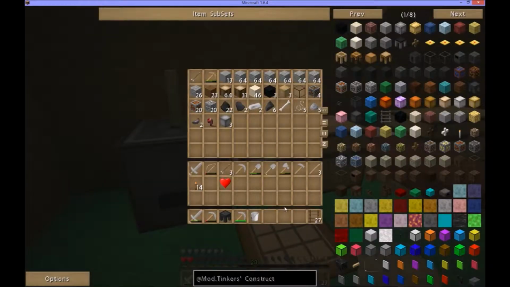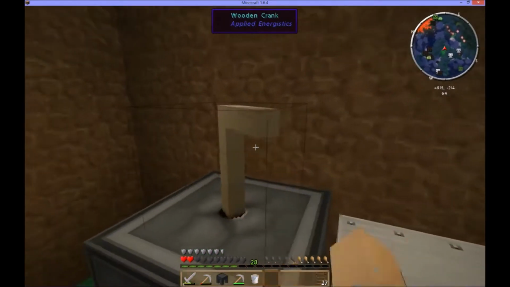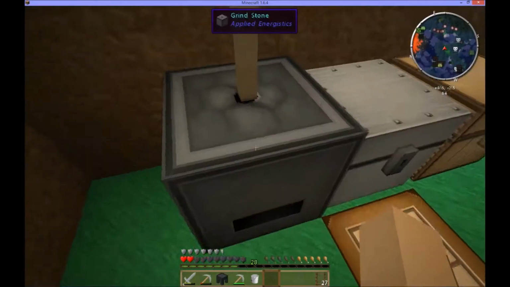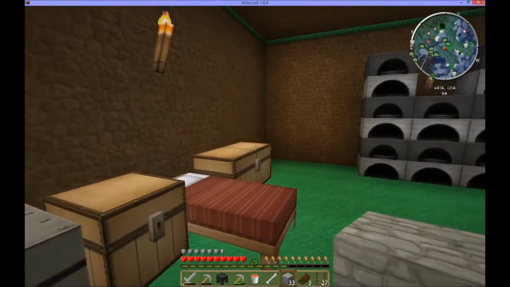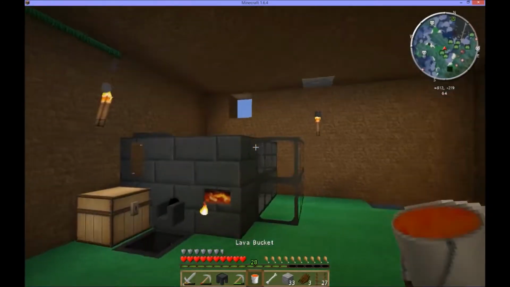I need to get a farm going here really soon. Okay, I'm going to get some more iron ground up right here. And then I'm going to find some lava, and then I'll come back. Alright, so we got some lava. And turn the lava off.